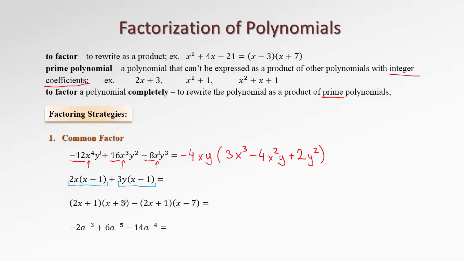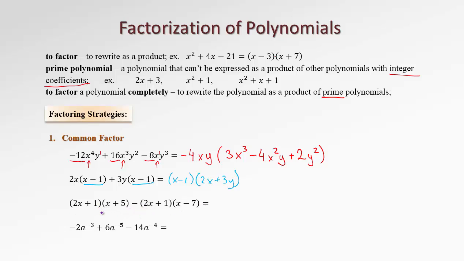This one and that one. What's common for those two terms? We can observe that the bracket repeats. So the bracket is the common factor that we're going to pull out of the main bracket. Let's do it. X minus 1, and what's remaining is 2x plus 3y. And it's factored.